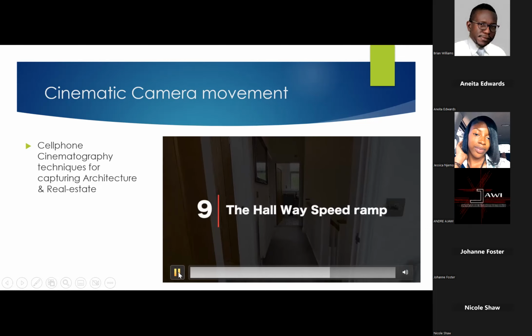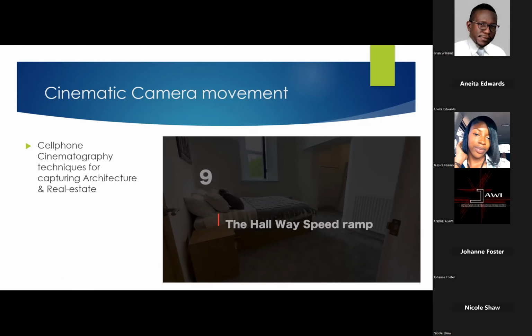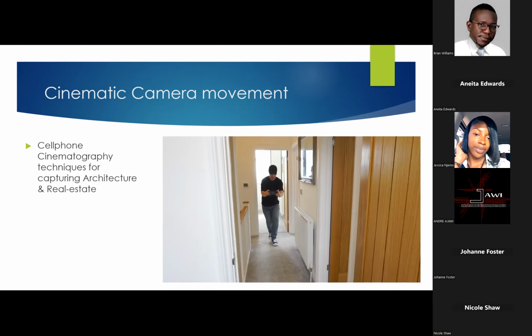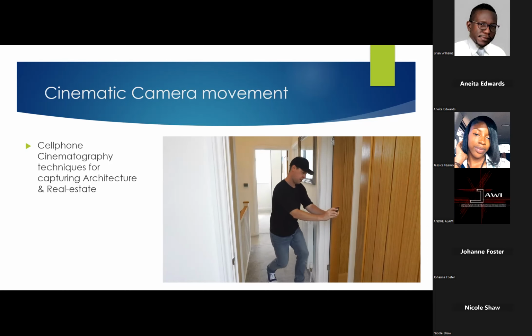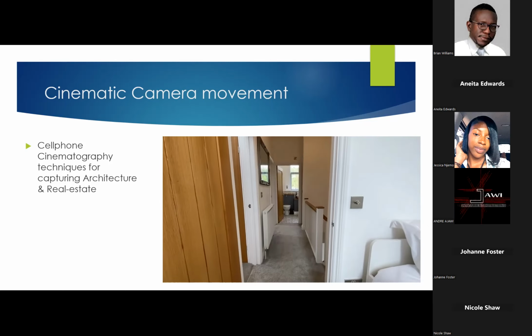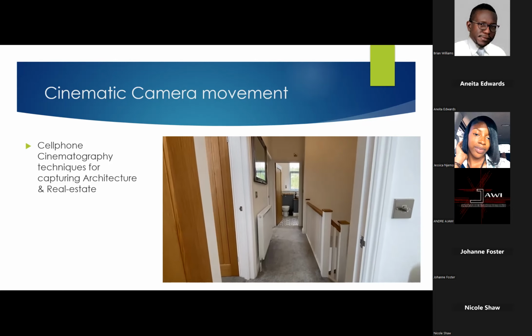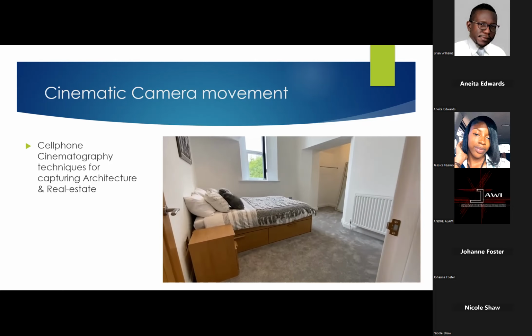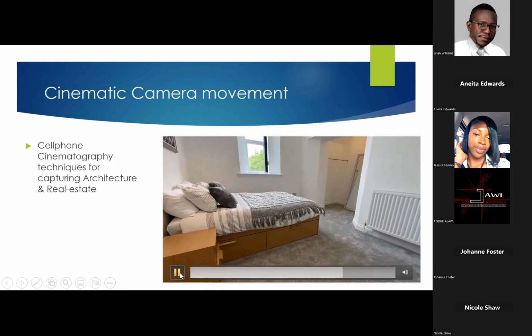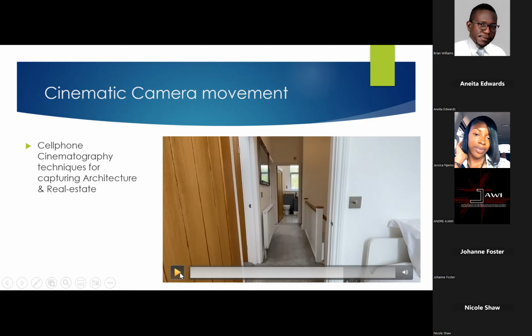The hallway speed ramp. We deliberately want to shoot a long shot for this, and it's important to keep the camera as steady as possible throughout. We're going to push forward down the hallway and then turn into one of the rooms. Keep your movement smooth and consistent. Then in the edit, start in real time and speed ramp down the hallway and play at 50% speed as you enter the room. It's like a Matrix movement. Pretty cool, right guys?